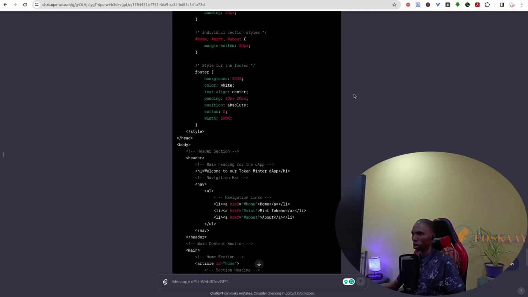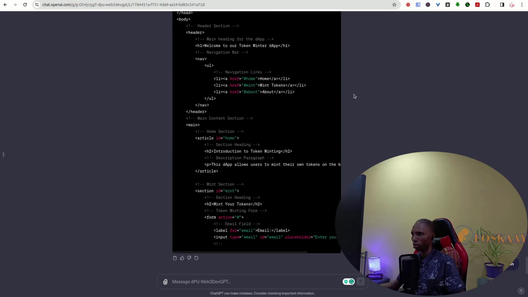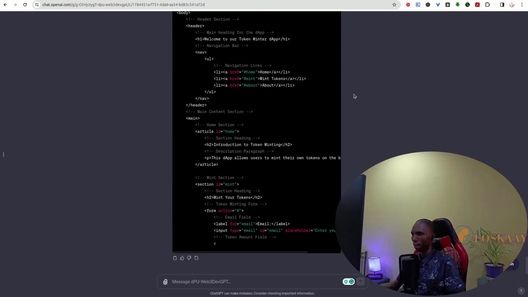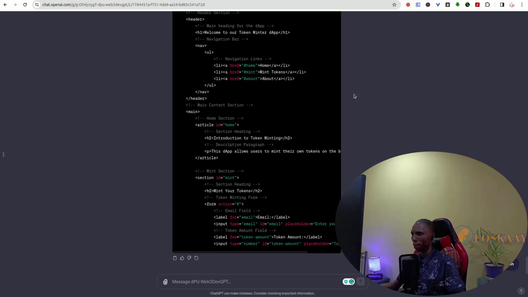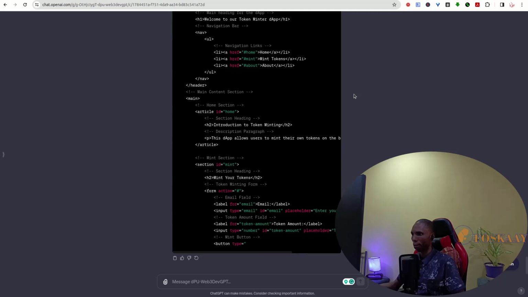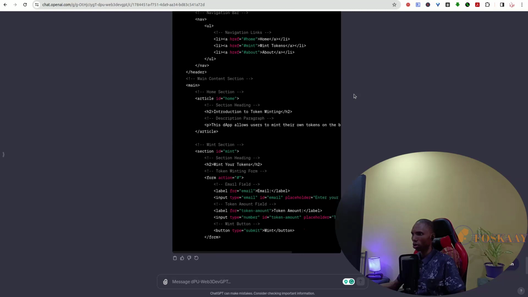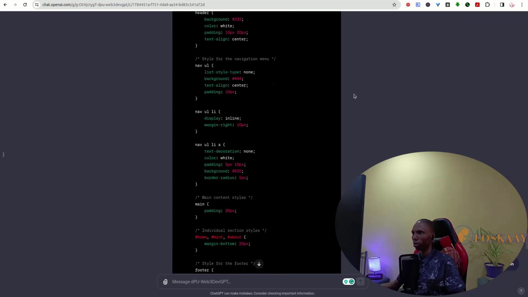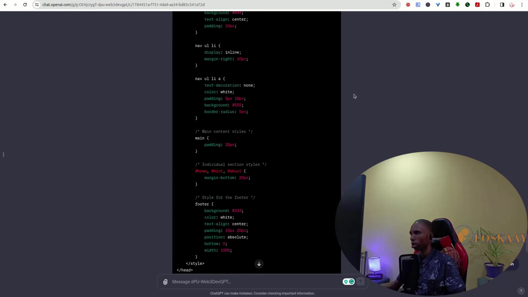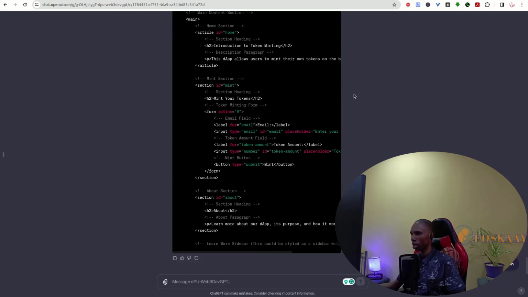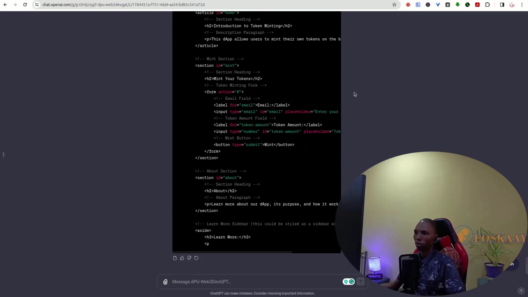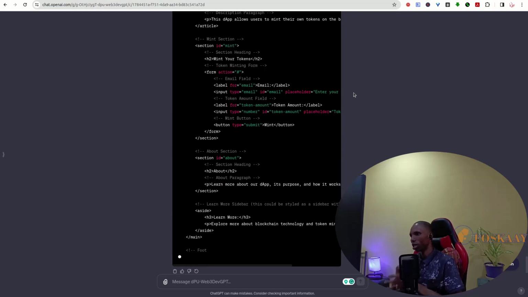I also have told it to separate them. You can see, imagine if I had to write all this myself, figure it out, spend hours. Within a few minutes, I can get all this outputted for me, and then I can begin to customize it.